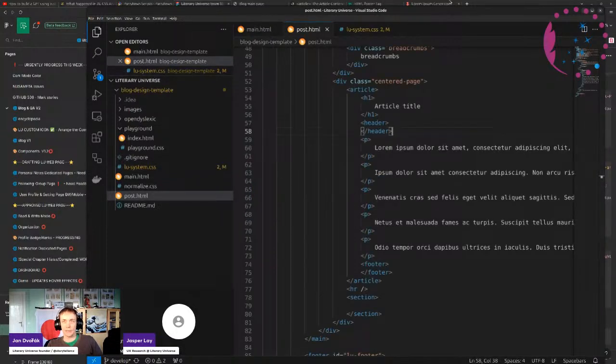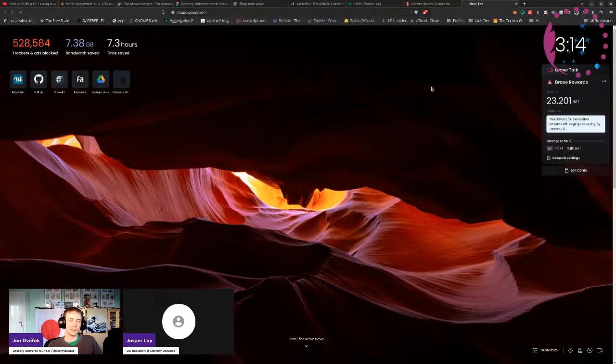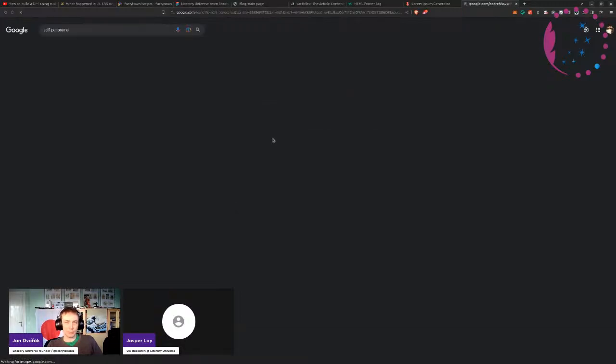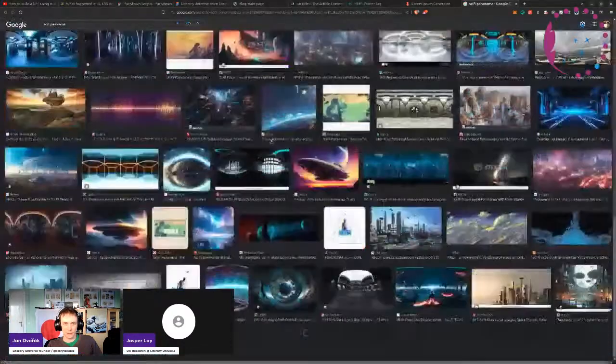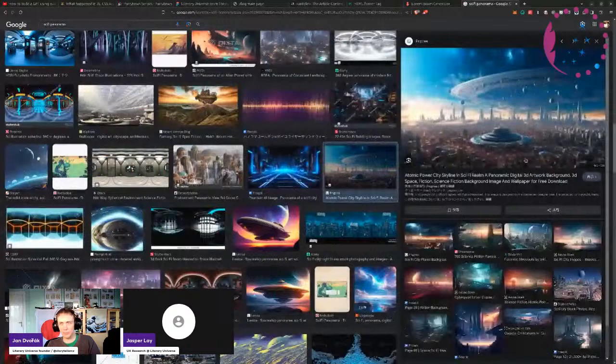And let's get some nice sci-fi panorama. The boring sci-fi panorama. Let's go with something crazy a little bit.